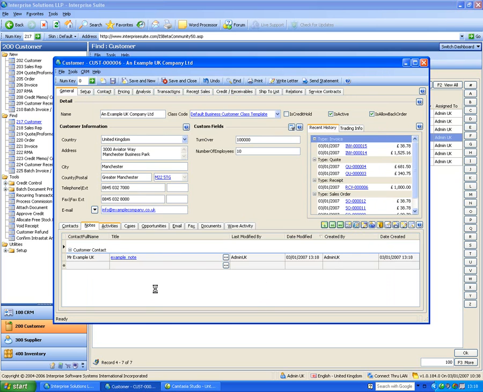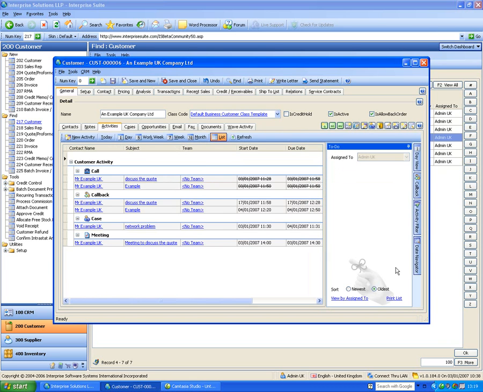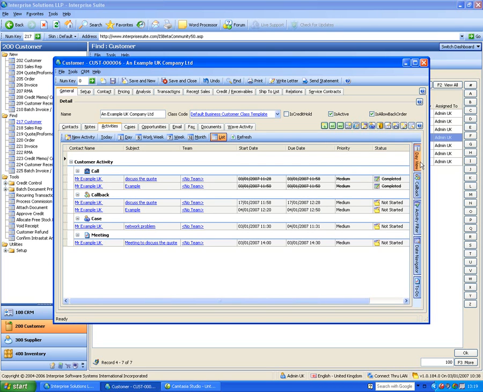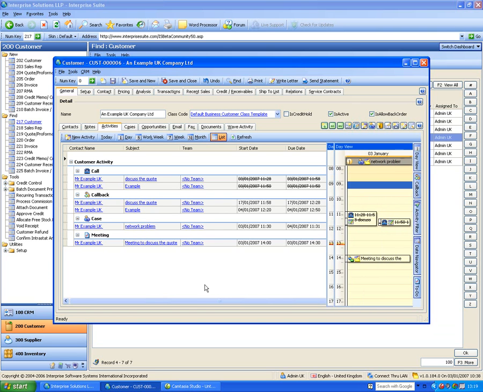Okay, so we can also see activities that have been occurring to this customer account. You've also got a zoom button over here. So if you wanted to see more detail, there's a lot of detail here, you can actually just zoom that up. So you can see that there are activities that have been going on with this customer, like we've been doing some calls, we've been doing some callbacks, we've got some callbacks to make, we've got an outstanding case, and you've got the same kind of searching activity filters and day views that we showed you in CRM.